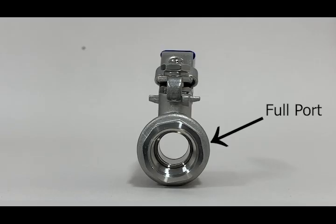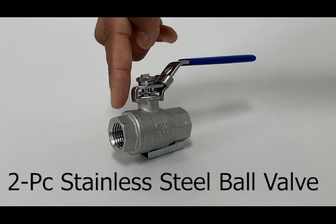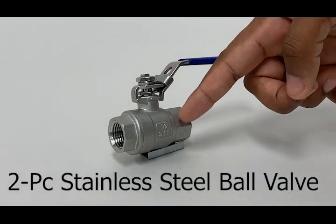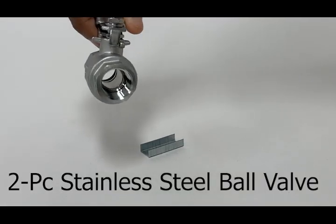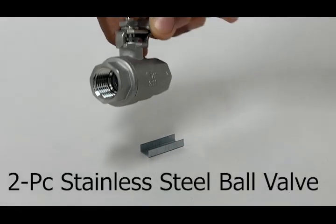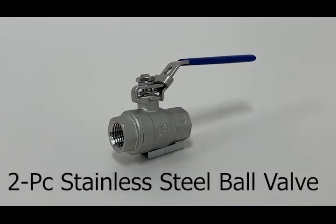The two-piece, or VB-S02, is the full port valve and has minimal pressure drop due to the full port size. Since the body consists of two separate pieces — the body itself and the connection piece — it can be assembled after the ball is placed within the valve to hold it all together. One advantage is that this allows you to open, clean, or even repair a part if needed. The two-piece body allows for a full port flow. This is by far the most popular and works with any application requiring a ball valve.